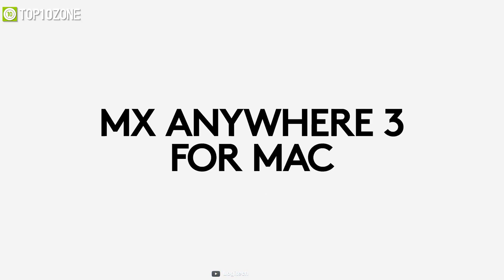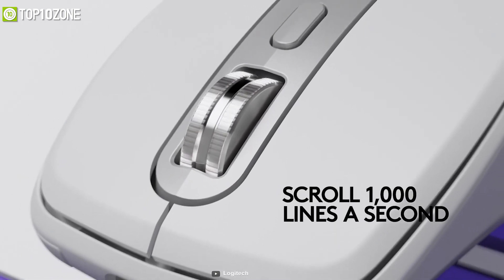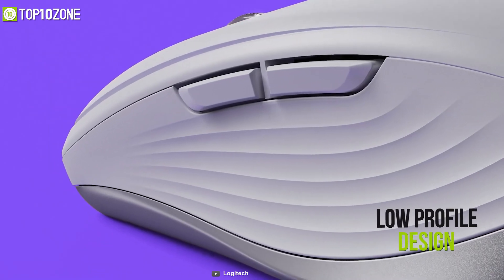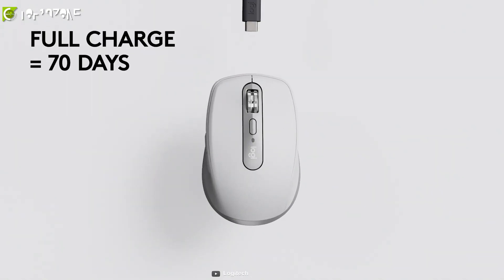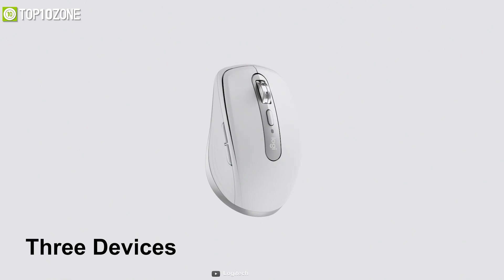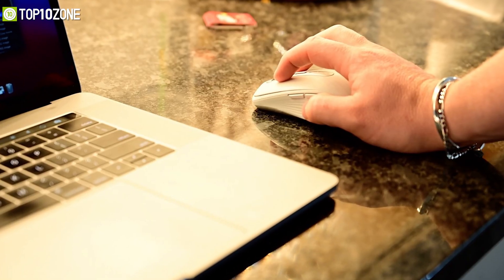Designed to improve the productivity of your MacBook, the Logitech MX Anywhere 3 is a superb wireless mouse that can be taken anywhere you want. Featuring a mag-speed electromagnetic scroll wheel, this compact mouse offers precise and silent scrolling, and tracking is possible on practically any surface, even glass. The low-profile design contours to your hand so you can work comfortably for hours. In terms of battery life, this mouse will last up to 70 days on a full charge and can run for three hours after only one minute of charging. It can connect to three devices and you can switch between them with just the press of a button. The Logitech MX Anywhere 3 is a spectacular wireless mouse that will accompany your MacBook pretty well.